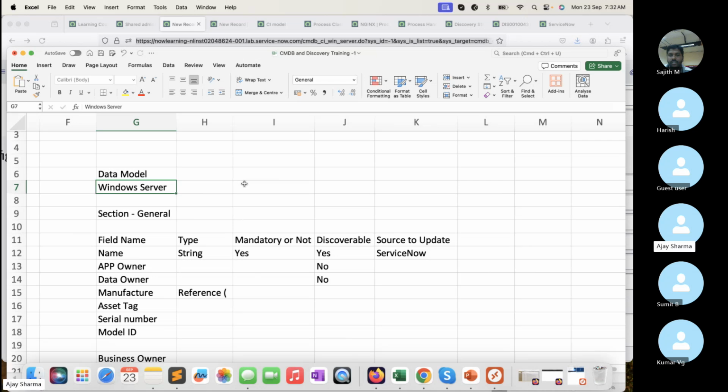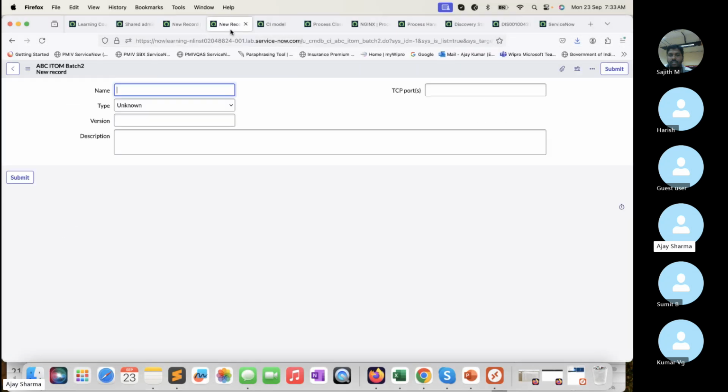Any questions on that? Ajay, a question I have is the app owner and the data owner that you specified, that's not discoverable, right? We get it from the customer. Do you recommend it as good practice to store it in a custom table so that it can be referenced? No, that is not a custom table, first of all, right? These are attributes of the same table.